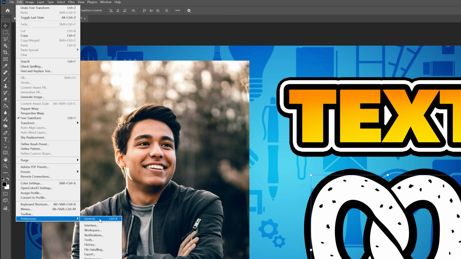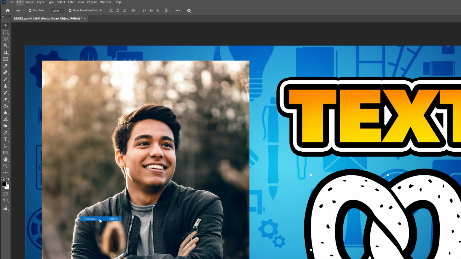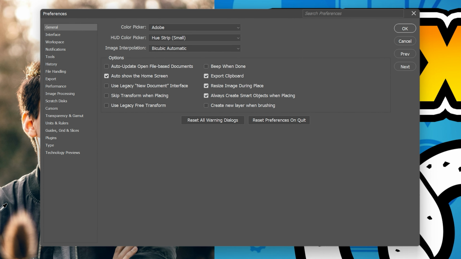And speaking of Mac, just a reminder that the preferences are not under Edit. You would instead click on the word Photoshop in your top bar and then navigate to Settings, General. Just a slight difference. So let's go ahead and click on that. And now with our settings up, the option that we're looking for is right here labeled Use Legacy Free Transform. That will change our settings back to how they used to work. So let's go ahead and click on that. And then we can go over here and hit OK.